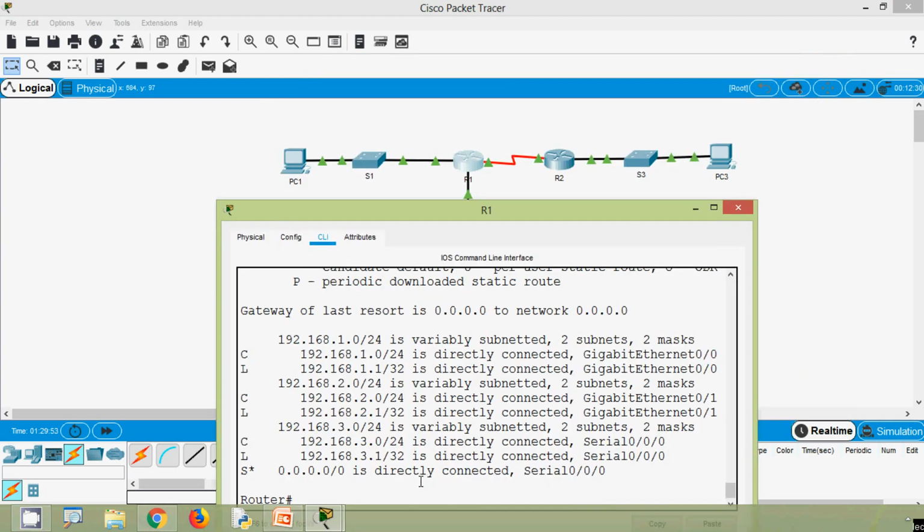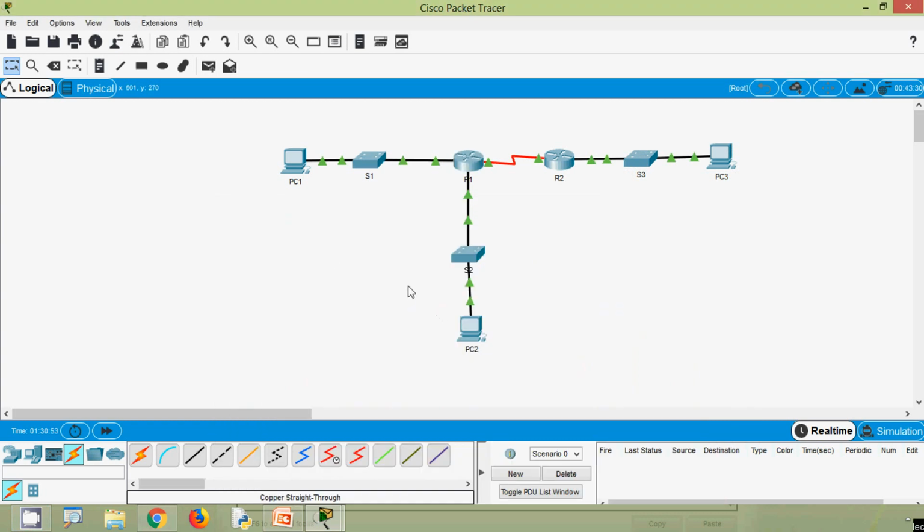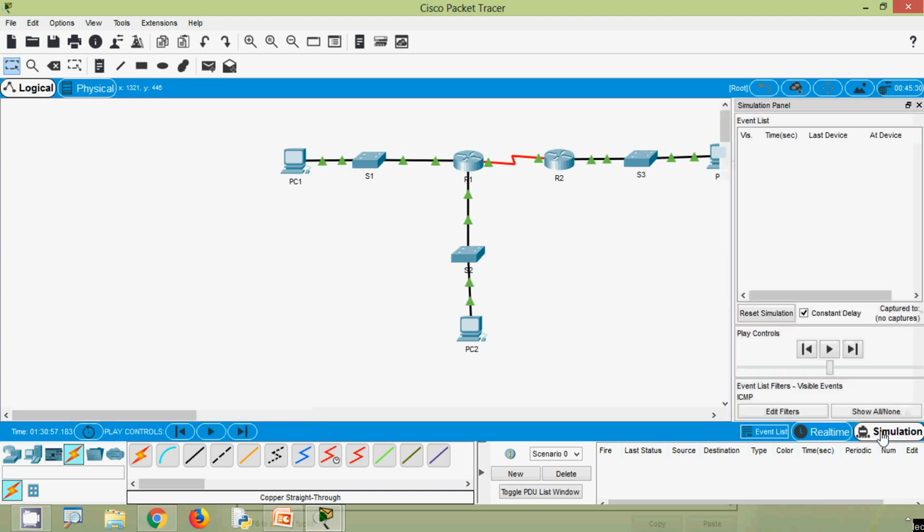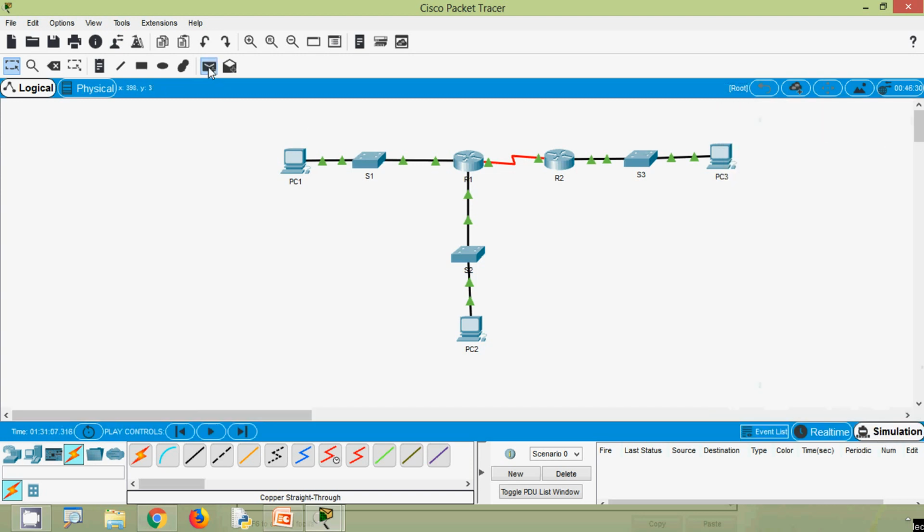Here in this routing table we can see there is no specific entry regarding this remote network 192.168.4.0. And here we configured only this static default route. Now we will try to send a packet from this PC1 to PC3 using simulation mode. We will go to simulation mode from PC1 to PC3. So here we can see our ICMP packet. It will go to its default gateway.